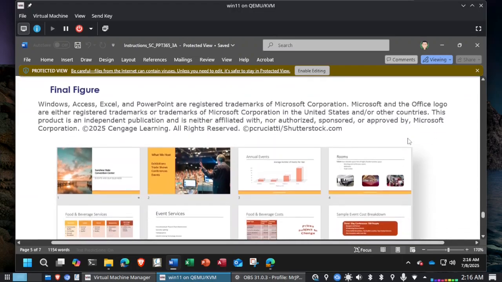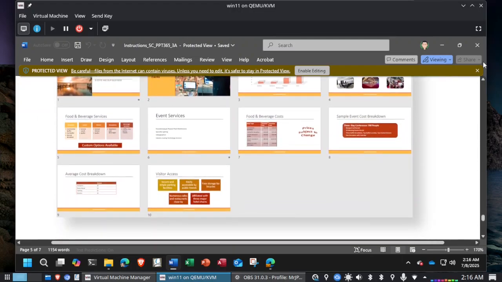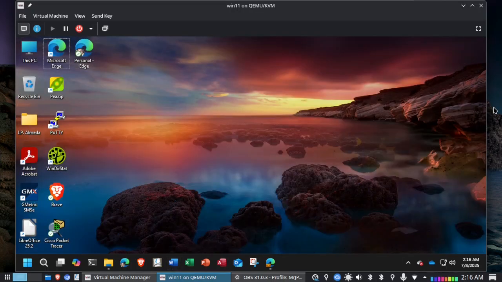Take a look at the final figure. And full disclosure, I've been working on multiple attempts just because of the issues I've been finding with this project. Hopefully you've seen the pitfalls. And again, as I've been saying, don't just blindly follow what I'm doing. Do your due diligence. And if you're watching from the future, hopefully Cengage will address this. All right. Let's go ahead, submit this for grading, and check out the score report.